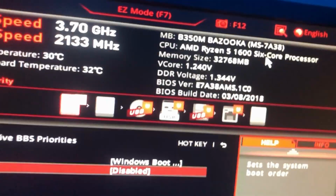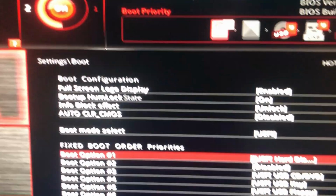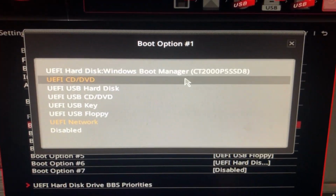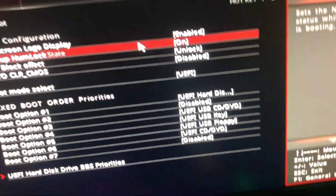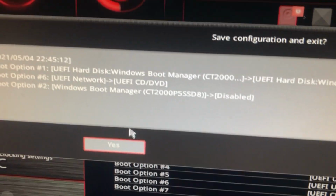And then you're going to go back to your settings, click boot, and make sure the first boot option is the SSD, not the hard drive, or whatever your OS is installed on. And then you're going to close out and save. Make sure that's alright, click yes. And then it'll try to boot again. This is probably gonna restart like 10 times.